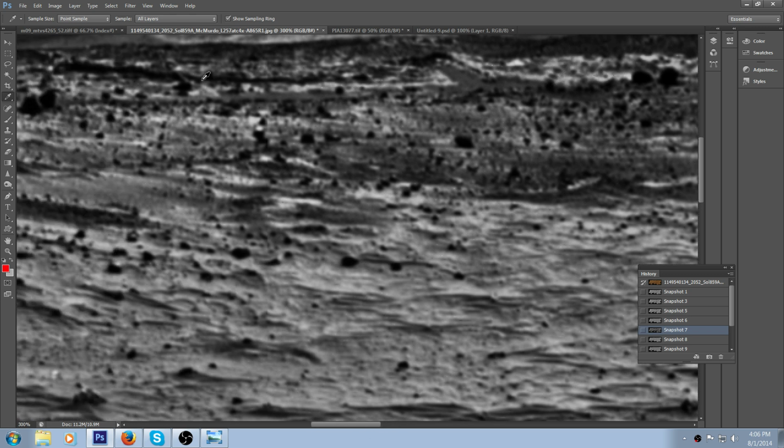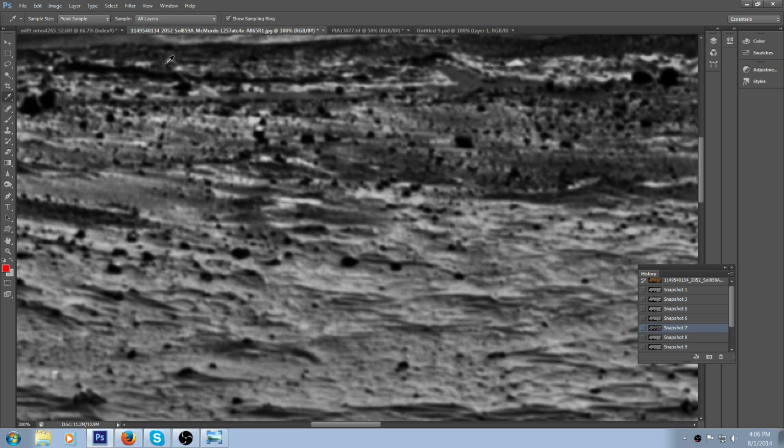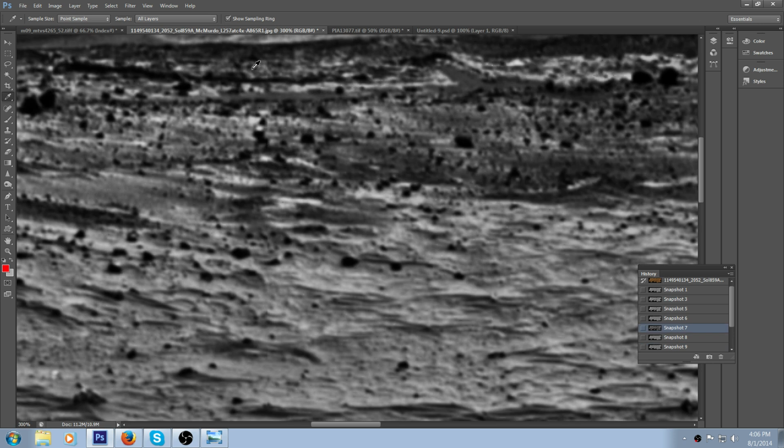Check this out. I thought this was a little odd. There's something right here. You'll see it right here. Got a hole, and there's something popping and protruding right out. Watch that. See this right here? There's like a round circle and something coming straight out of it. There's another one back here that does the same. See it right there? You can just see that, but then it comes straight out. There's another one right here. That one comes straight out. There's something right here. Look at the way this is squared off. Like this weird mound type thing. Look at all of these little things in here.